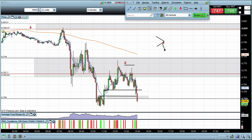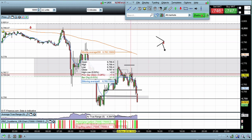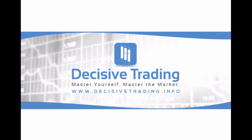Okay, guys, so that was the trade. Another just better than 1-to-1 risk reward. I've actually had quite a good run of trades recently. I think I'm on about 8 trades now which have reached target, and I've not had a loss in that time. So I'm expecting a loss to come relatively soon. It's all part of trading. But it's always nice when you get your run of winners.